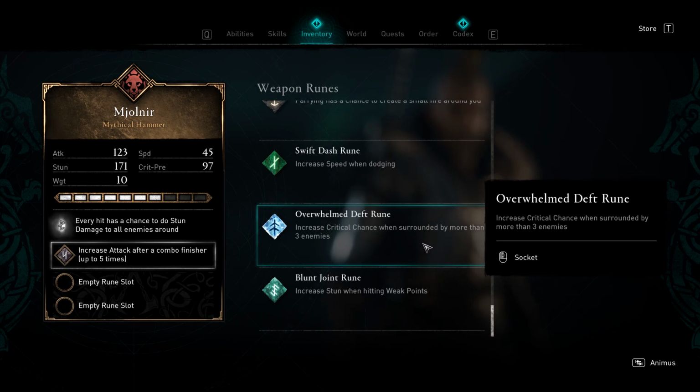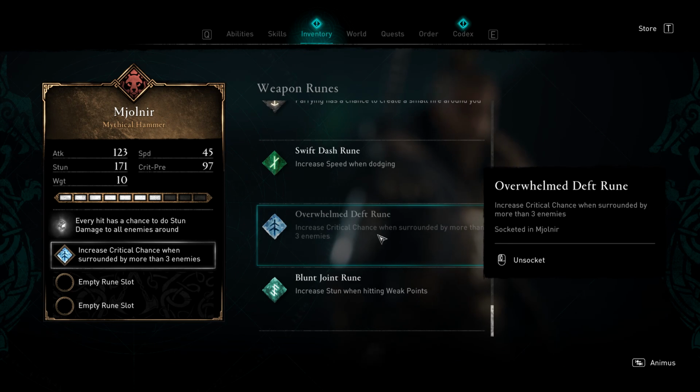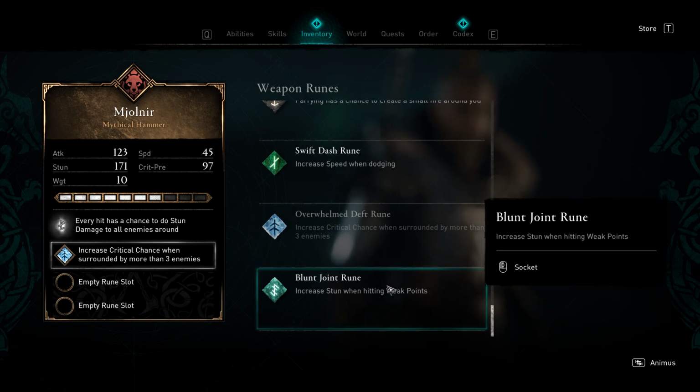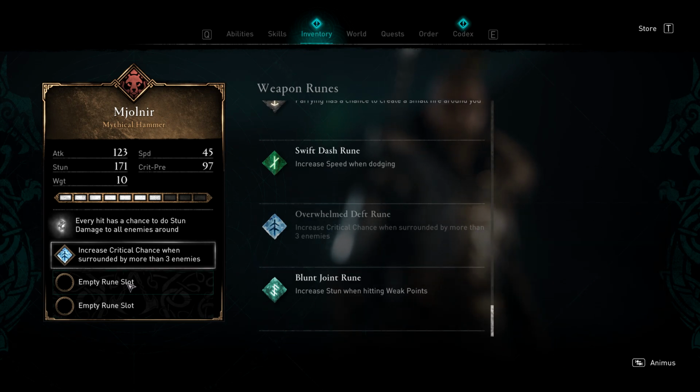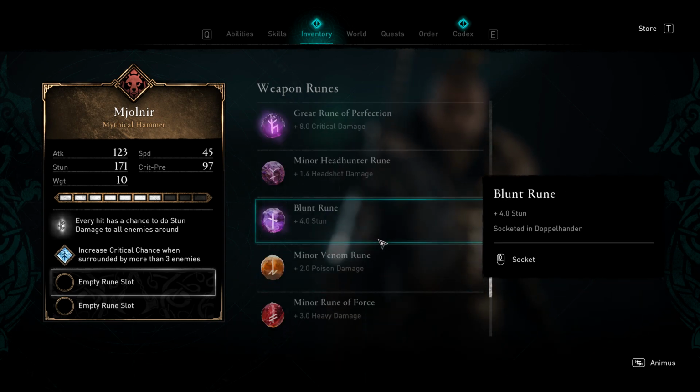This weapon does a lot of damage, and admittedly, it does get a little bit old to keep pressing the button to do those special stun kills because there's no variation in the animation. It's a lot easier to just kill him with straight hits.